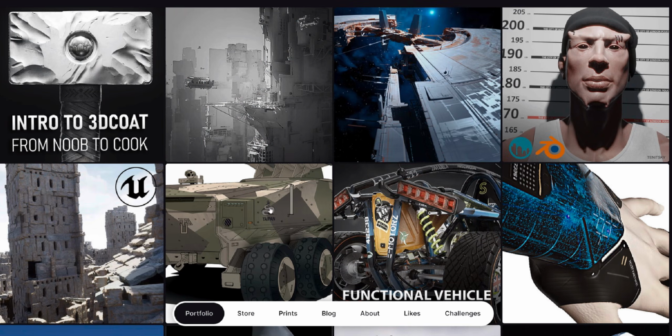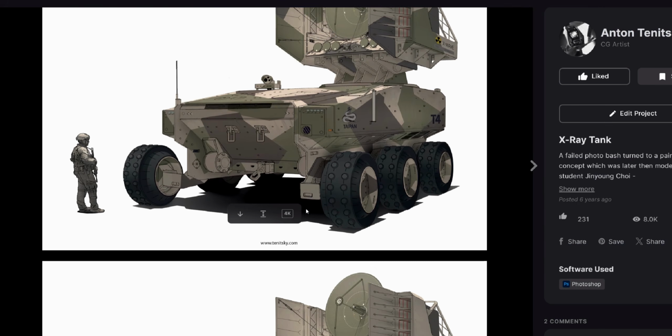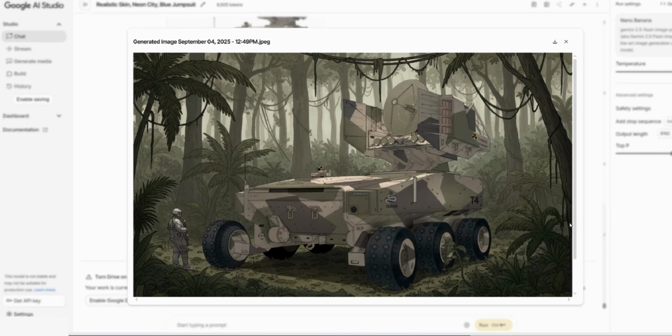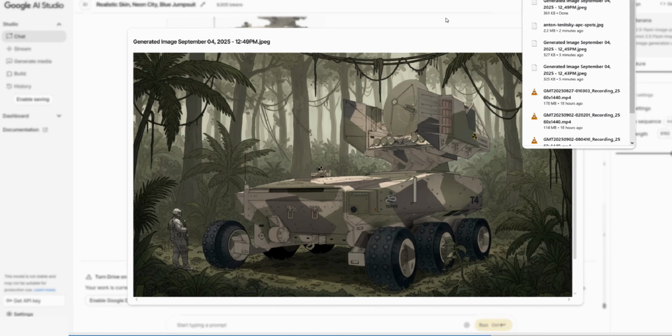Then I'm using a different image, in this case a concept tank I did, and I wanted to use the style of the tank and put it into an environment that suits this style. And you can see the result here was pretty good. The shadows don't really match, and I would say the saturation of the tank doesn't exactly match. It's slightly off, but it's pretty amazing work I'm getting here.